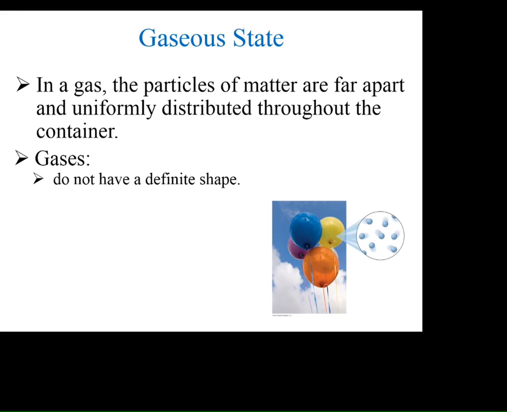So again, of course, that means their shape can change too, right? You can get a gas and put it in a square room, a round room, whatever you want to do, and then it'll change shape. So you can totally move them around and make whatever shape you want.